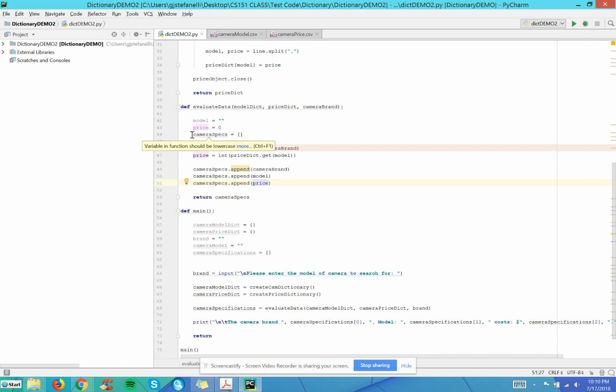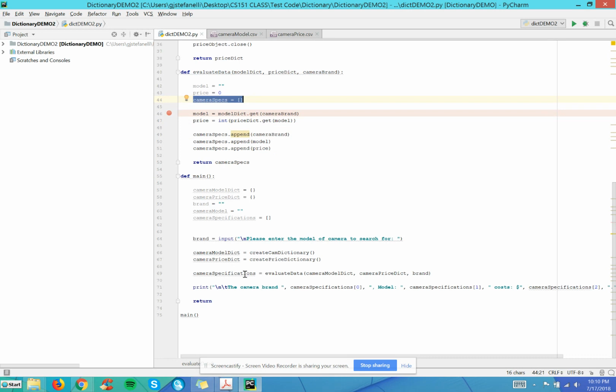I put that into a list that I had declared at the beginning of the function. Once I have the list created, I return it back. It's a single entity, a list. And once I pass it back, it's passed back to a companion list in function main called computer specifications. Those 3 values inside that list can now be used by index reference. Specifically, the camera brand is at index 0, the camera model is at index 1, and the price is at index 2. I can use them in my output statement, and then my program is done.